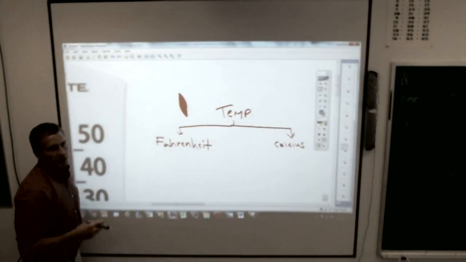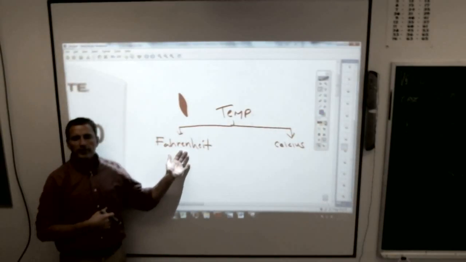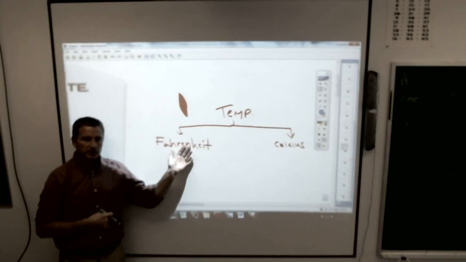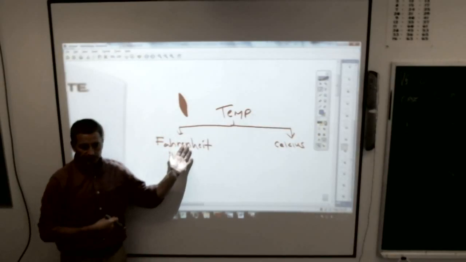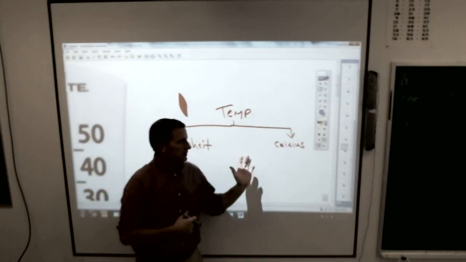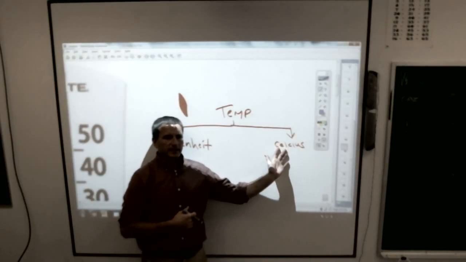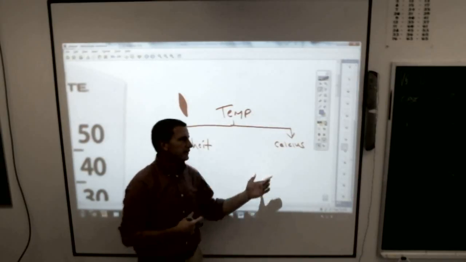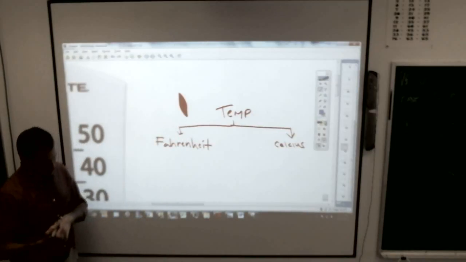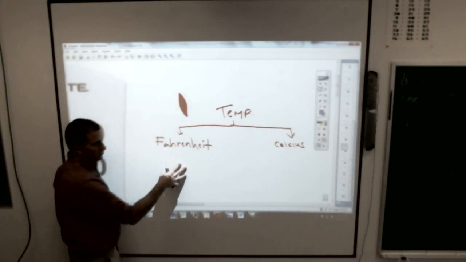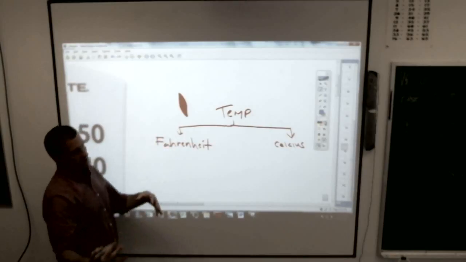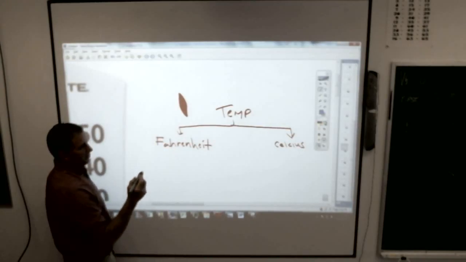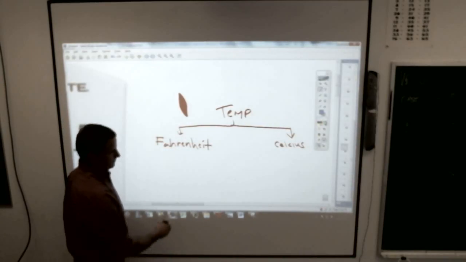Now, we always use this one. When it gets really warm out, how many degrees is it usually? What would you say is a warm degree, Lily? 80 degrees. A really warm day in Celsius is, Ronnie? 20. Yeah, probably 20, a little higher, maybe 25. Here is the logic behind the Celsius. This is why Fahrenheit is kind of goofy. We base our temperatures on the boiling point and the freezing point of water.